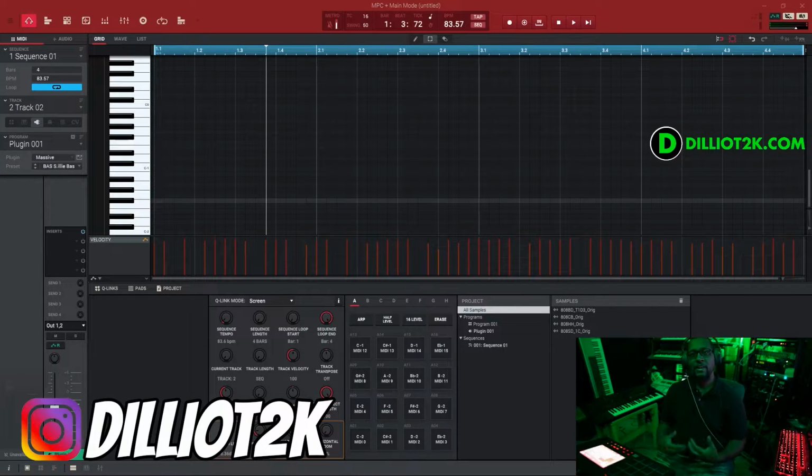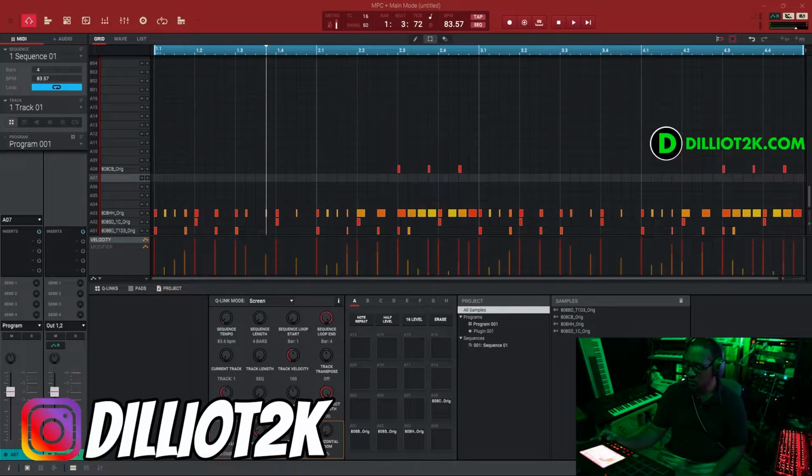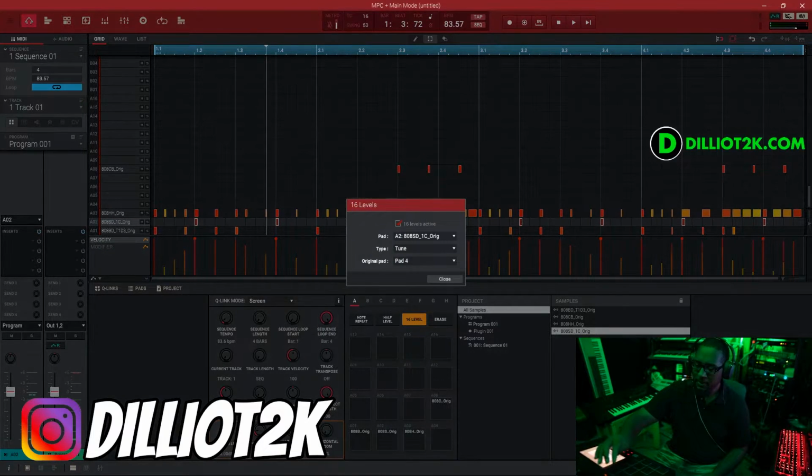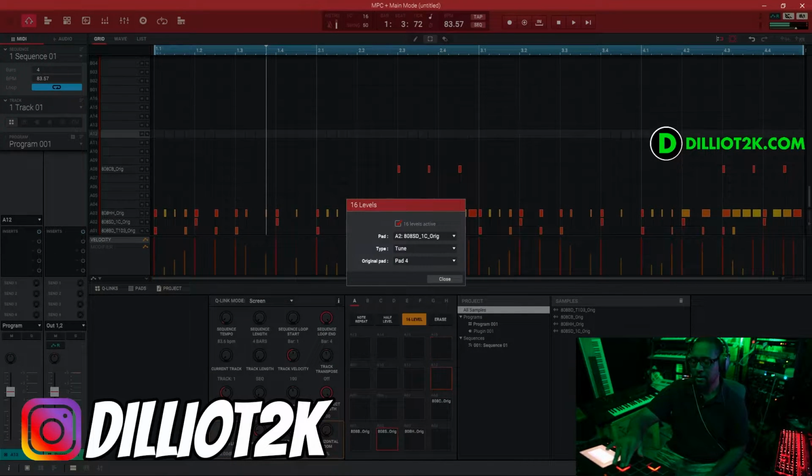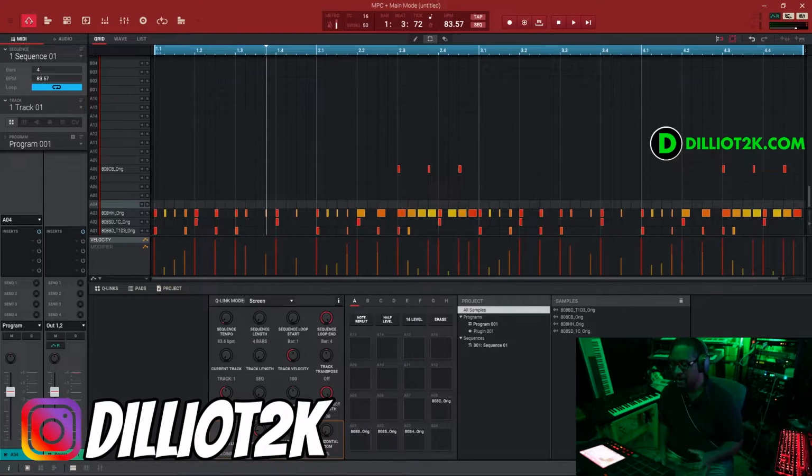But maybe I want to add like a drum fill. So there's a few ways you can do this. Like you could just try and erase everything and try to get everything right. But what about auto punching? So maybe I want to add a little bit of a pitch drum, right? So let's talk about how I get that pitched snare drum without really moving too far.